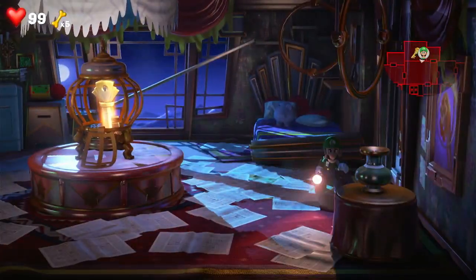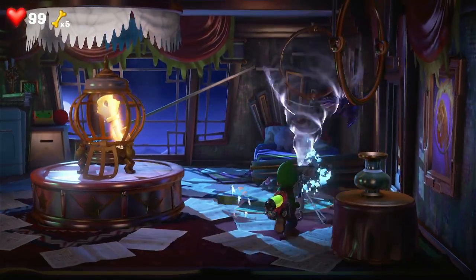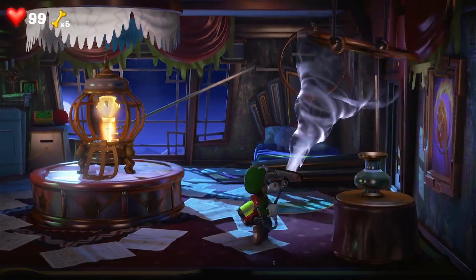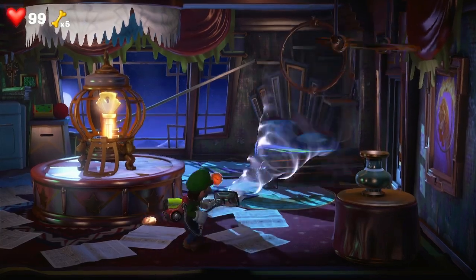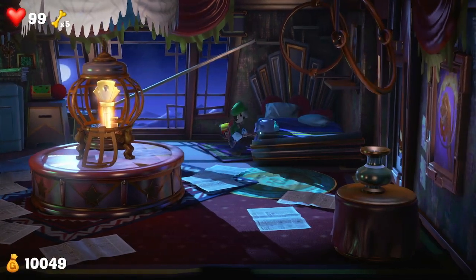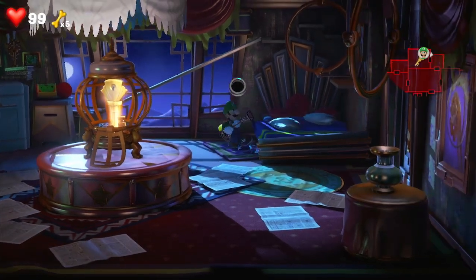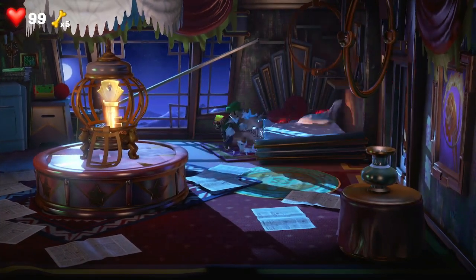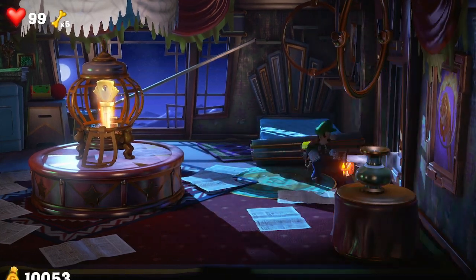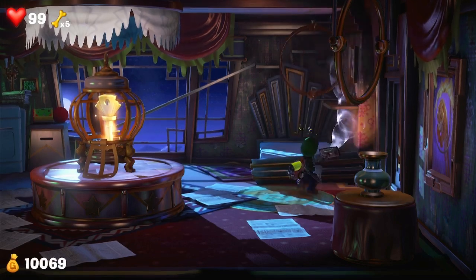Grab the key. Ooh, birds. Thank you. No birds allowed. Speed. Yes, thank you. Extra. Give me that. Piggy bank. Thank you. Give me that. Drain. This one. Thank you, extra rats. Extra cash.